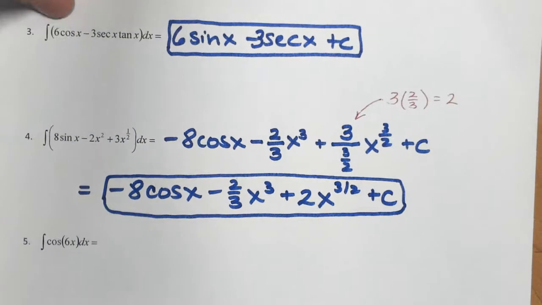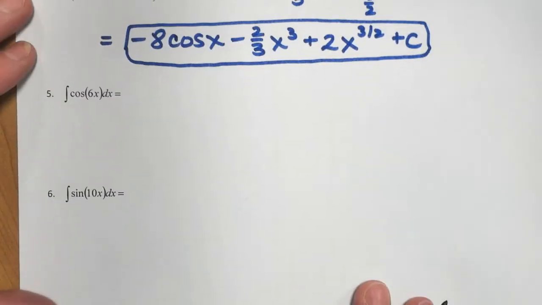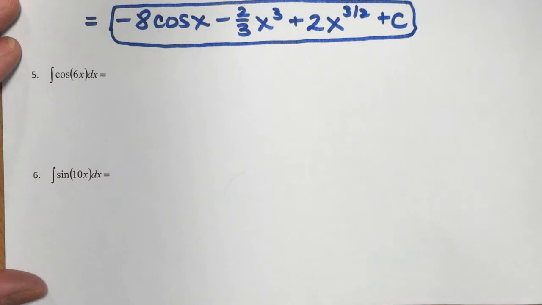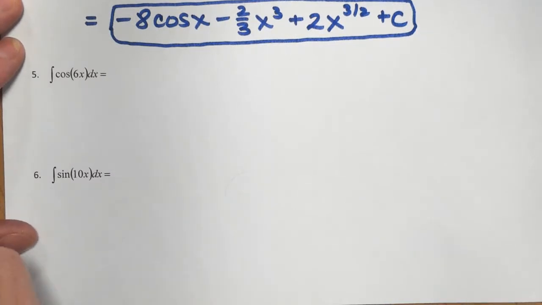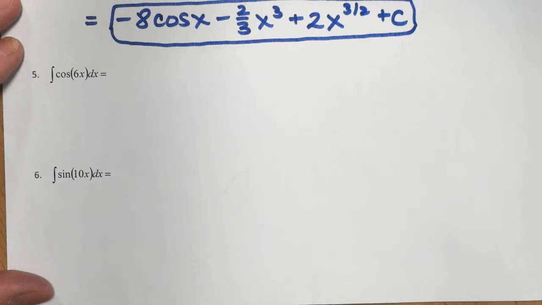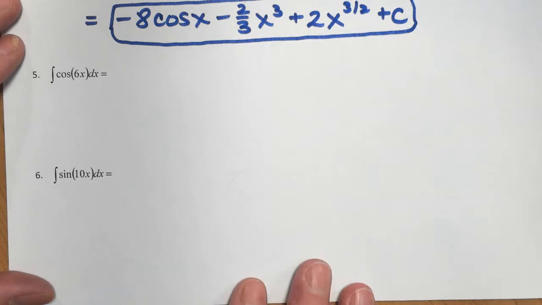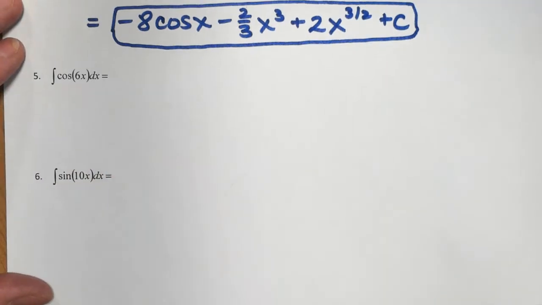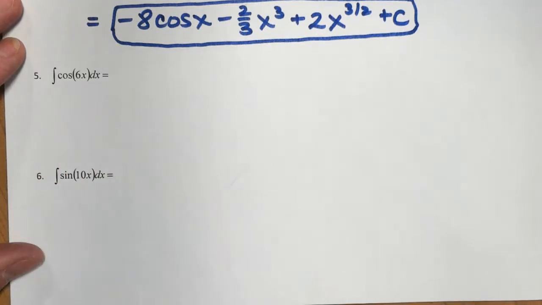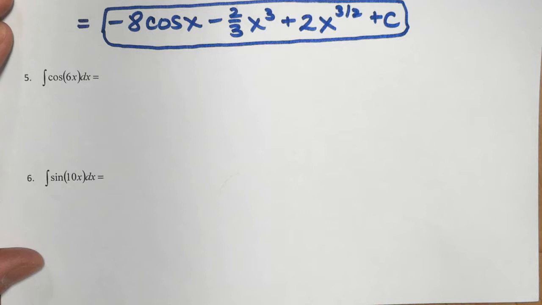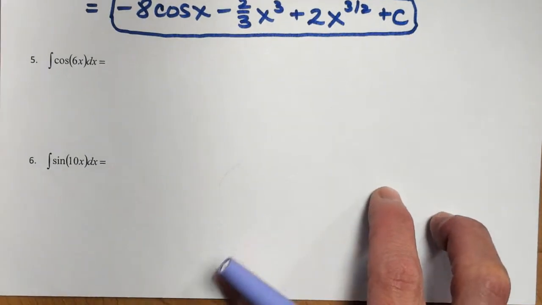idea of trigonometric integration and the idea of U-substitution. Okay, so we have integrated the cosine of x, the sine of x, all of the trig functions of x. But what we haven't integrated is a trig function with an argument that's not x. So here we have an argument that's 6x. Now, eventually you're going to be able to do this without doing a U-substitution, but that's how we're going to start today. So I'm going to say, let's let u equal 6x, okay?